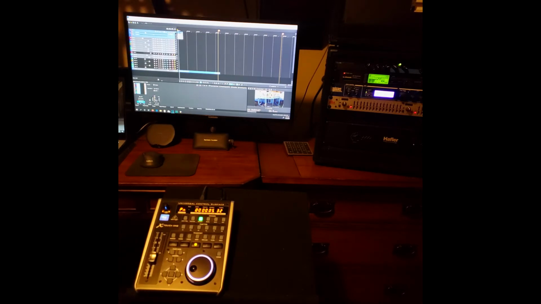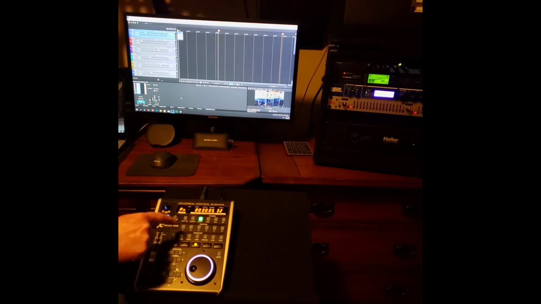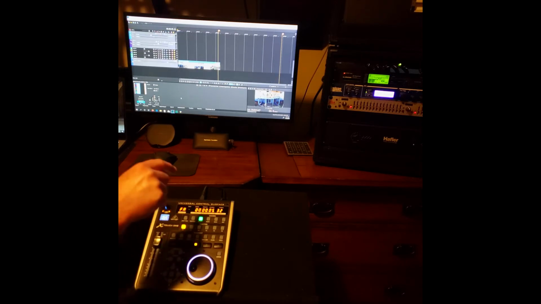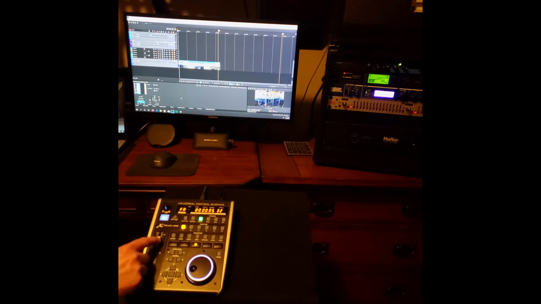One of the reasons I got this user interface, like I said, is because it has a Mackie Control user mode, and that allows me to go in here and reassign these buttons. That's important to me because with Vegas, you saw I was able to go through all these audio tracks and control these levels, but for this bottom video track, I'm able to control that if I have a button defined to the Mackie global command. I programmed in here under the Mackie control user as global that particular button. So when I hit that button, now what you see is I switched over to controlling the tracks with video on it. If you look, you can see the level fader for the video is now going up and down.